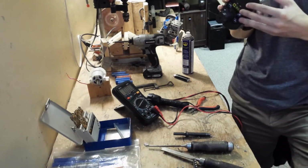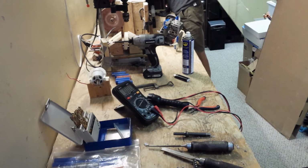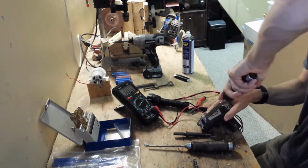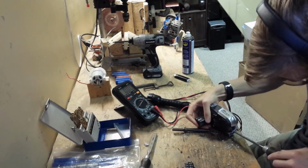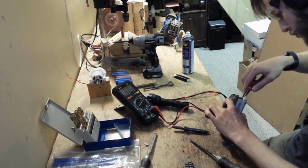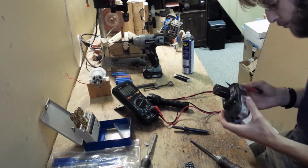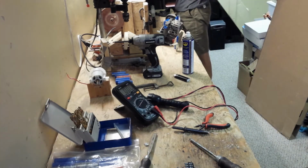Lithium-ion cells are used in drill batteries, they're used in laptop batteries, and they can deliver quite a lot of current. It may seem tedious to watch a drill battery casing tear down, but this is actually an incredibly useful skill to learn, how to pull apart things that are made of plastic, especially when the screws in them are hard to remove or perhaps hidden, how to get into things when people don't want you to get into them.